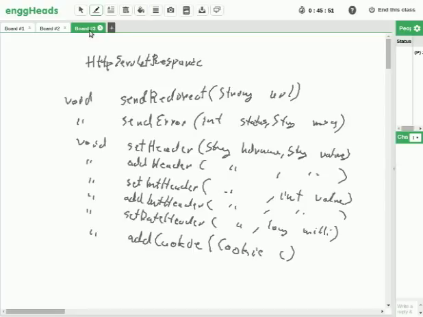By default, it is 0. I think it expires immediately. So add cookie. Adding cookie is a convenient method which we can have there. Clear? And then, yeah, so mainly headers and convenient method for cookie. Send redirect, send error, those are the other convenient things. What else can be there?